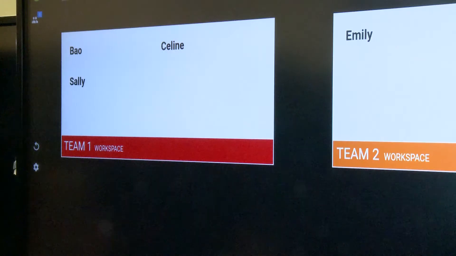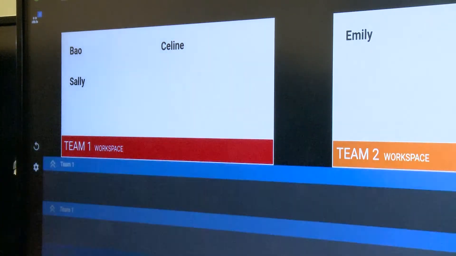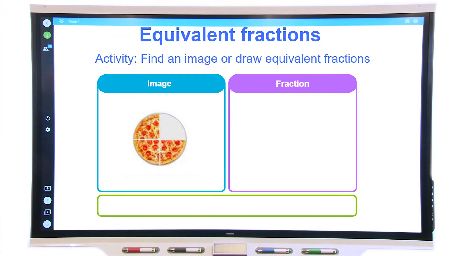As a teacher, you can select which team to view from your workspace dashboard. You're brought into the team's workspace, and now you can see how they're doing. Make sure the team is on the right track, all the students are contributing, and so on. You can also see if a group is stuck and needs some help.